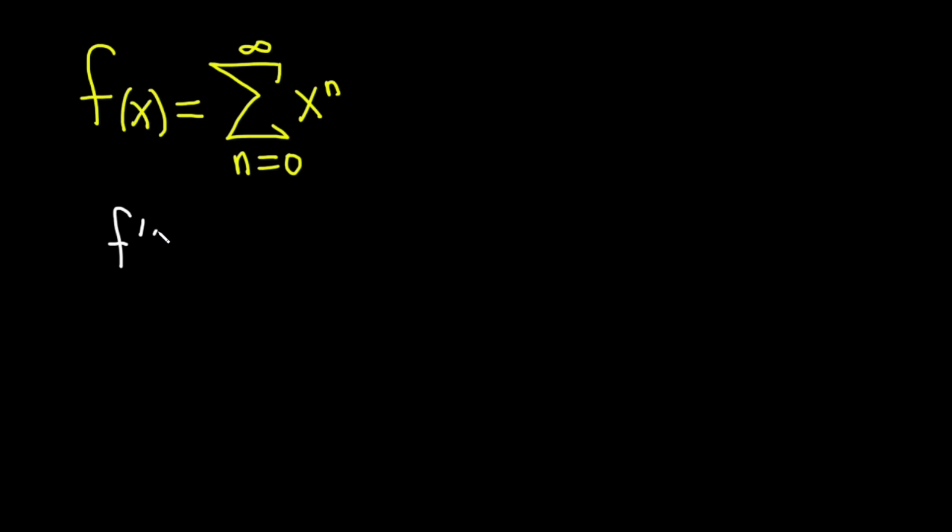So f prime of x, that's the notation we use for the derivative. And I want to keep this in summation notation. So I'm going to write this sum. And then here we have n. And this will start at some number, which we will determine shortly. That's actually the tricky part, what is the number? What number goes there? So this is infinity. So when you're doing this, I want to emphasize that when you encounter this in differential equations, this is just a very minor part of the problem. You want to be able to do this as quickly and effortlessly as you can and as mechanically as you can.